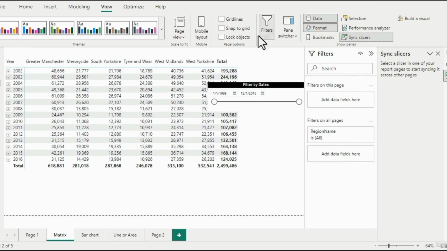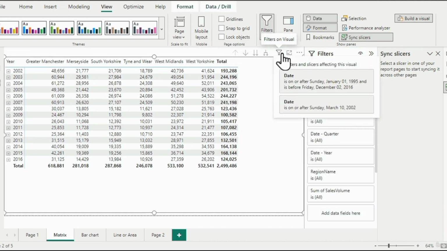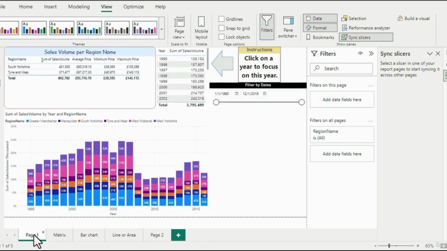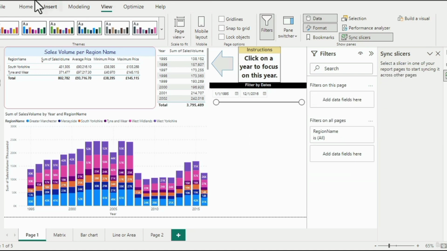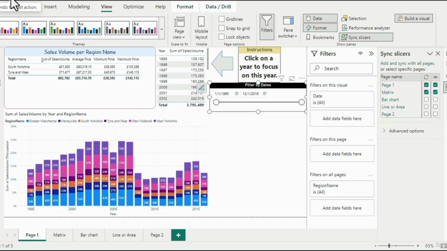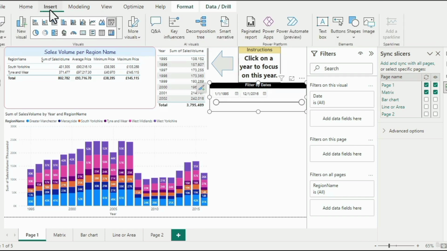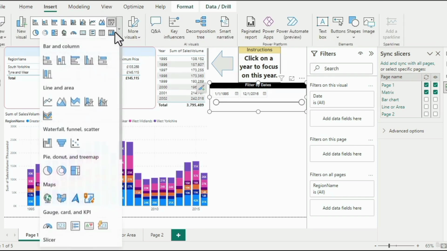So really, it is a very dangerous thing to do, to have a slicer which is synchronized and yet you then delete. So if you find yourself in that sort of situation, you can always press undo several times if you can, or you can insert another slicer which affects the matrix.